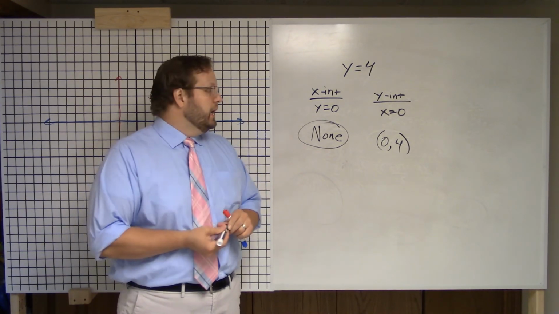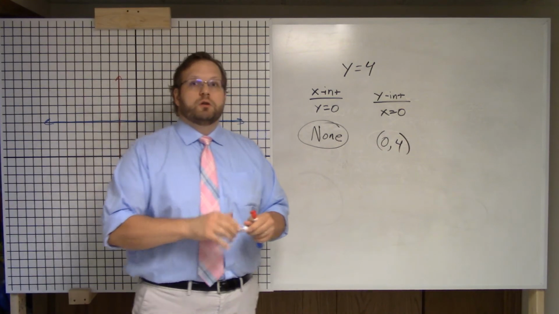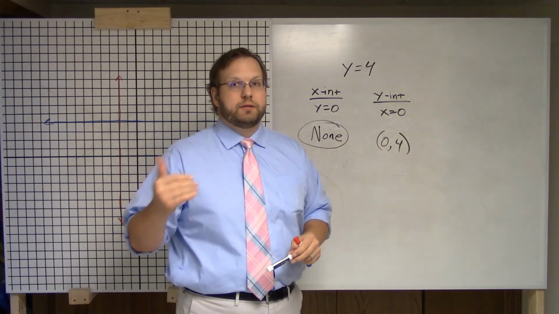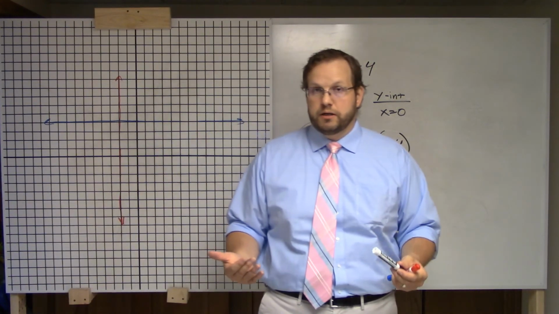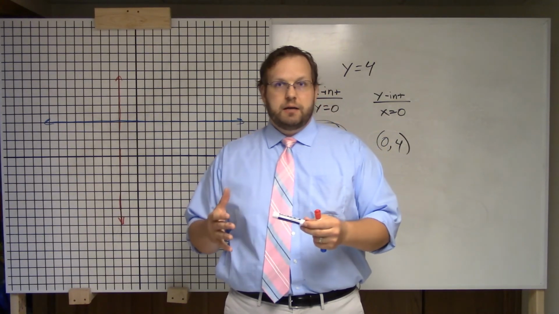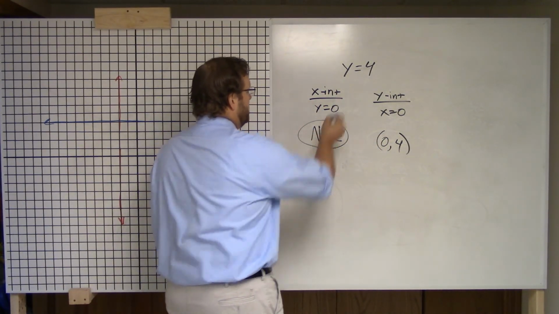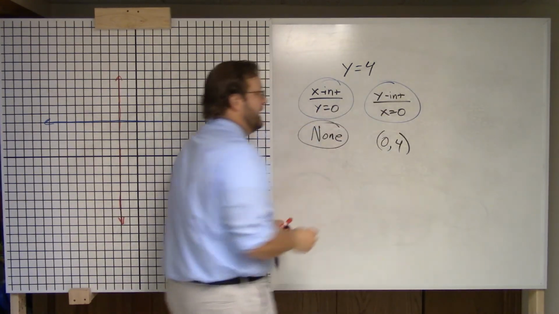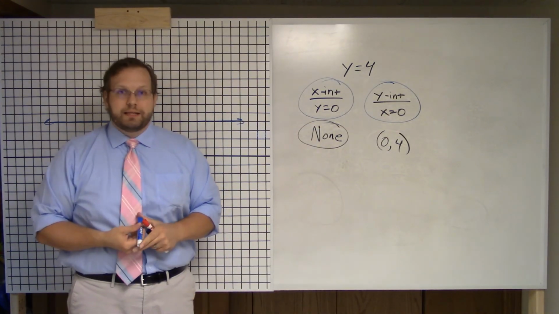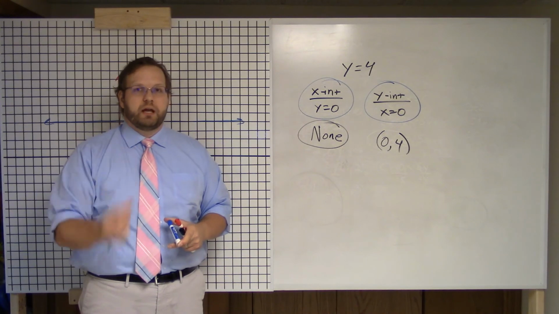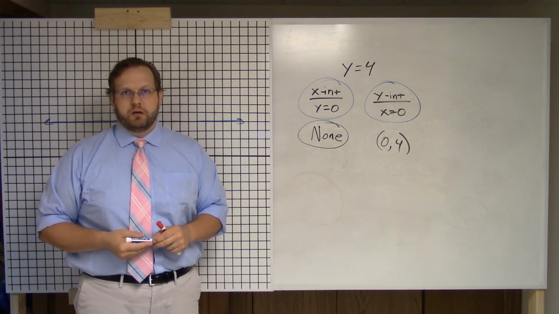Okay? So intercepts, we're looking for where we're coming in contact with the x and y axis. That's really what it comes down to. Just take your time with it. Know these setups right here. Those are not going anywhere. Write them down automatically with every single one of these problems. Okay?